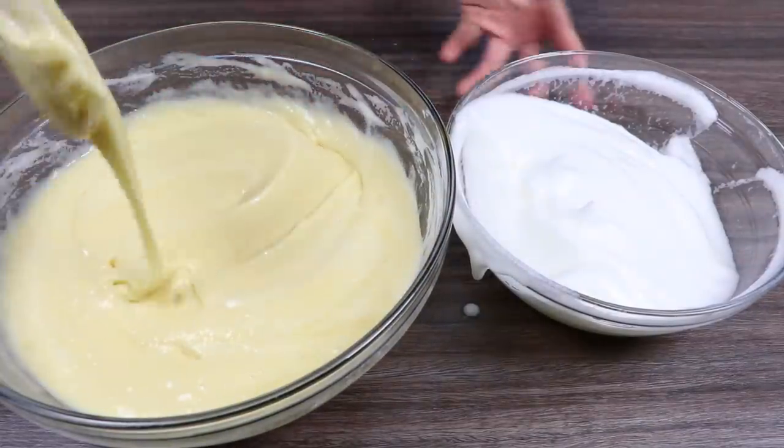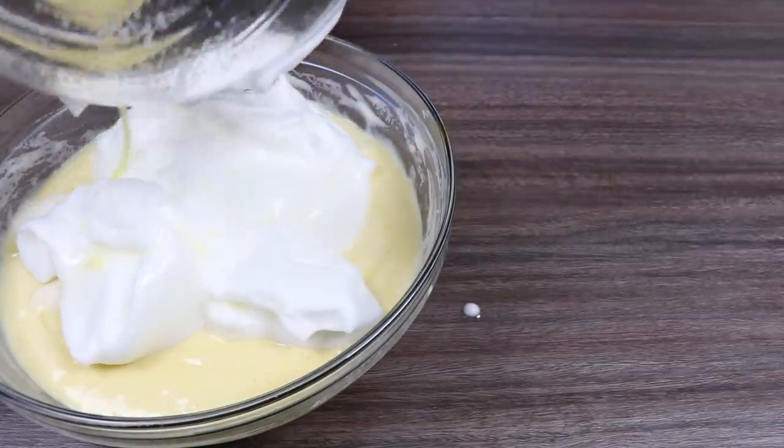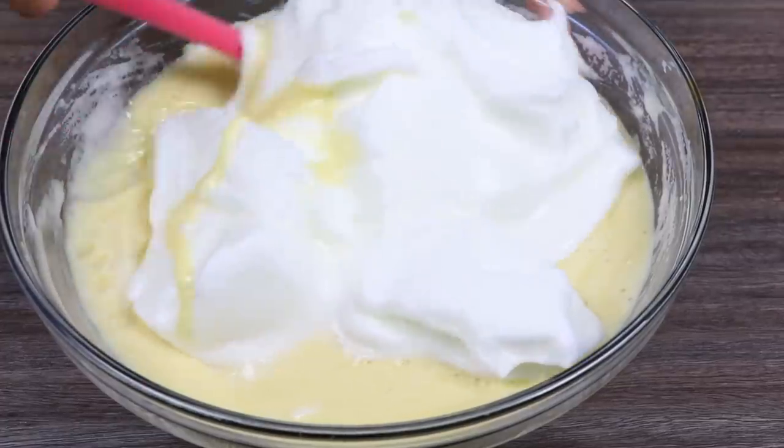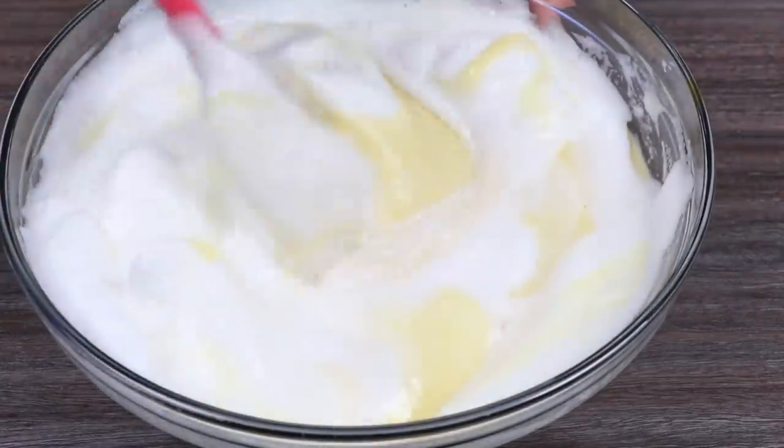Now let's add the rest and do the same thing. Our batter was pretty yellow before we poured in the meringue. After we mix in the meringue, we should have a very light yellow batter.